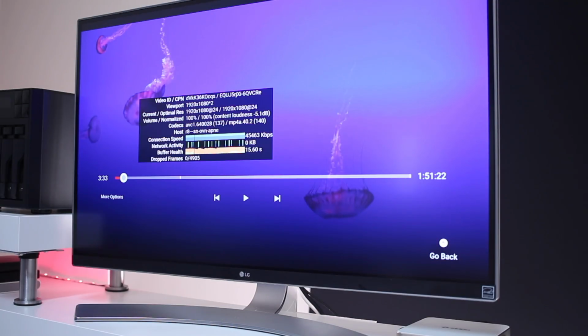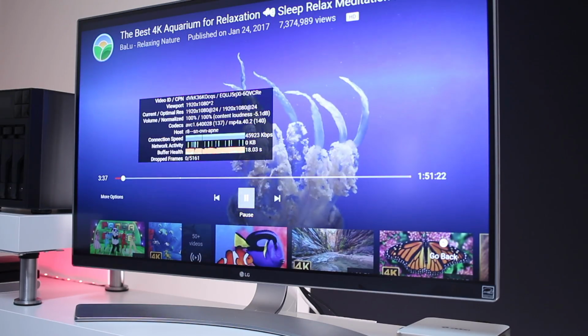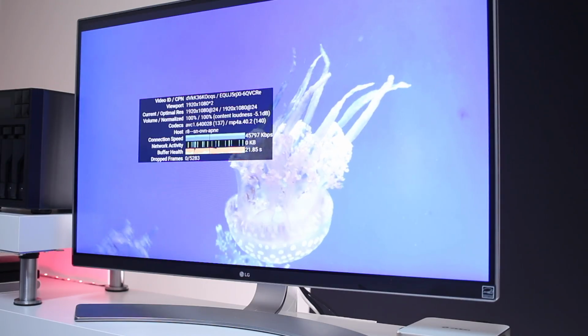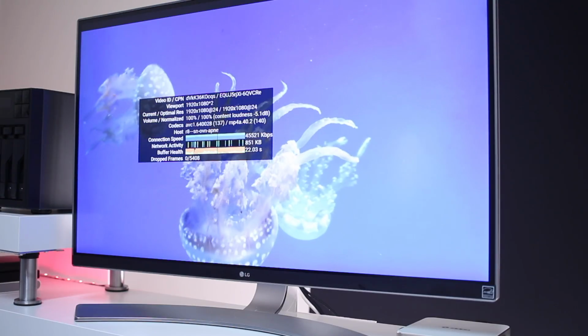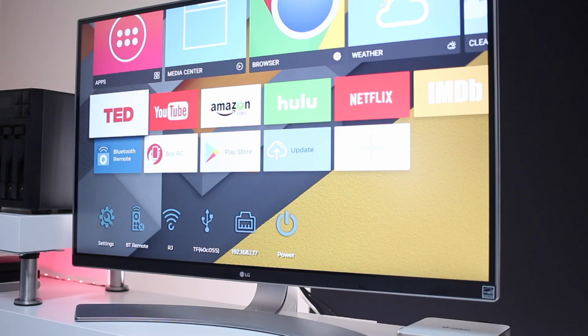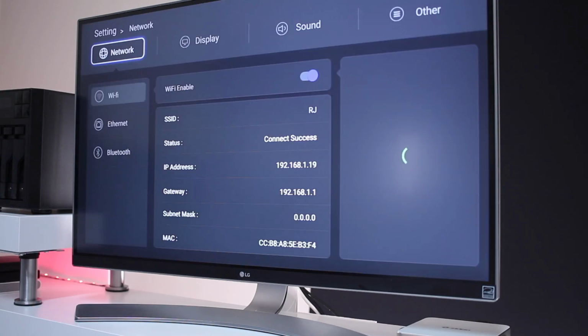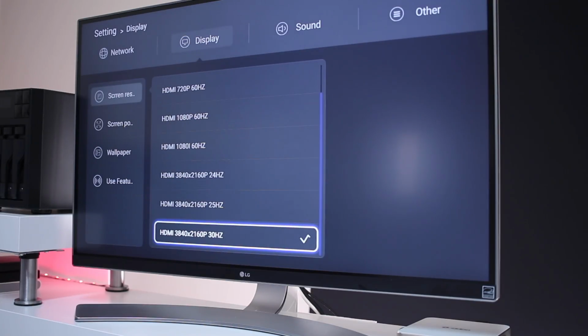So whatever Zidoo needs to do, they need to do it, because it's not working at 4K or even at 2K. Only 1080, which is not bad, but they are saying that they are doing 4K, and it's not true at this moment. And for those of you that will ask, hey Robert, were you using a 4K display? Yes, guys, I was, and as you can see on screen, there was 4K resolution at 30 Hertz, and it's a no-go. So only 1080 at this moment.